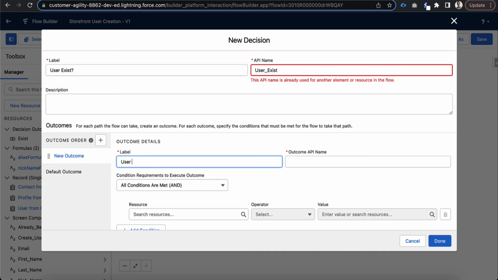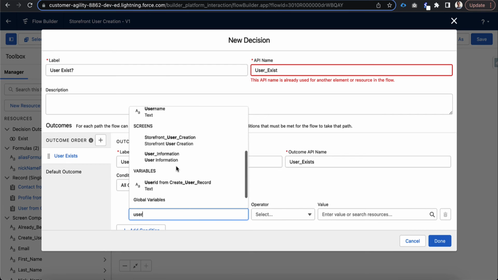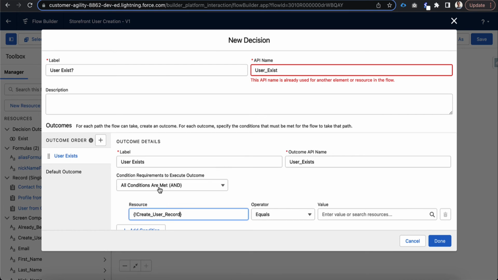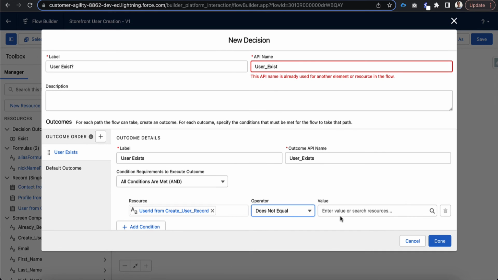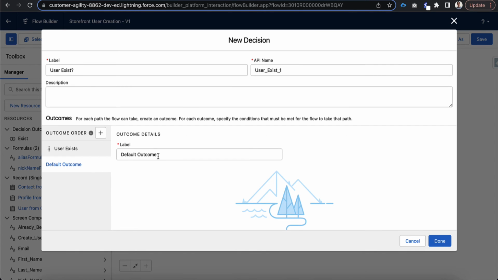And we'll say user exists here, and we will go to our user, and we're going to use this user ID from that creation, and we're going to say does not equal null here or empty. And we're going to have to change this, it looks like. We'll put a 1 right here, and then our default will be user did not create.